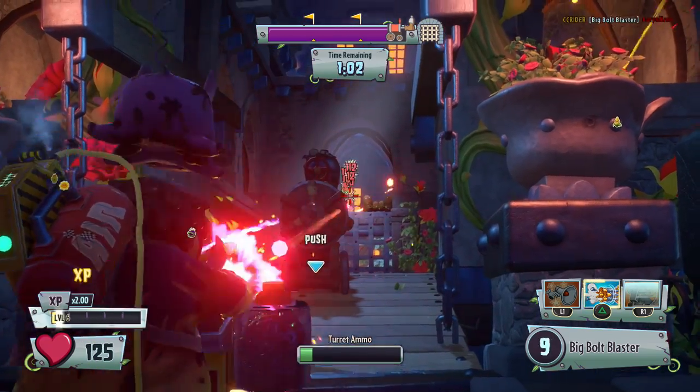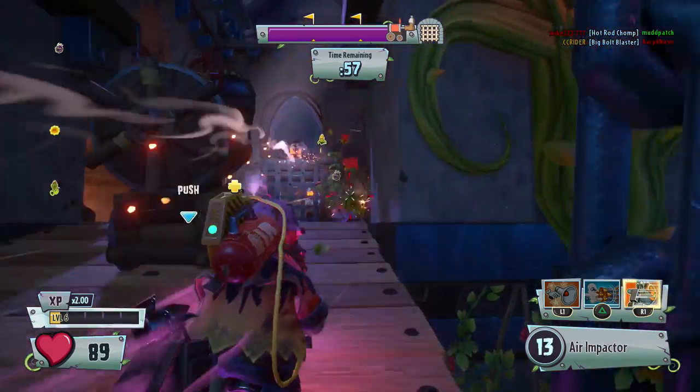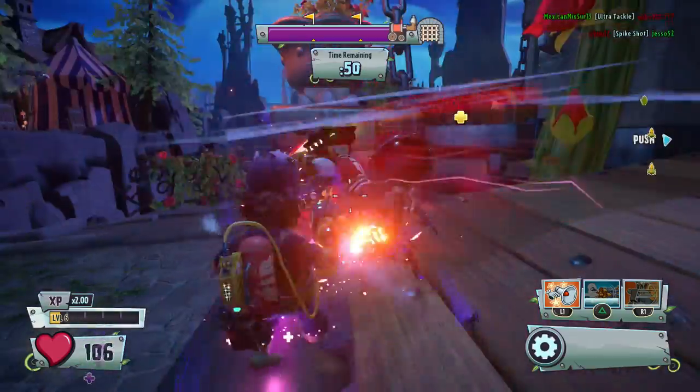Oh, I see you. Get some damage there. Got another Vanquish. See, that's where the turret can be helpful. It's just you don't run into that situation all too often. Oh boy, where is he? Oh no, okay. Wait, my jackhammer is gonna save me for this one, which is good.